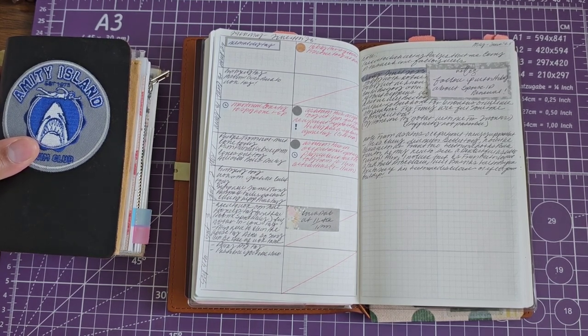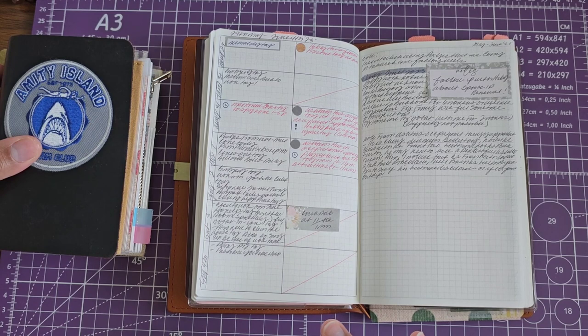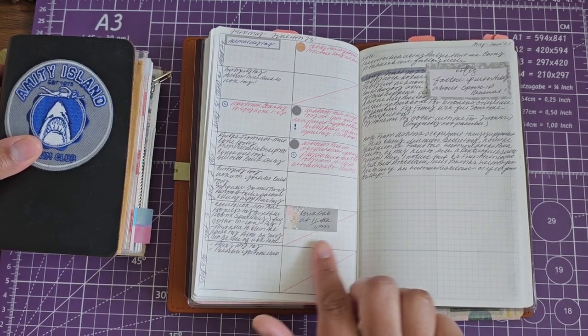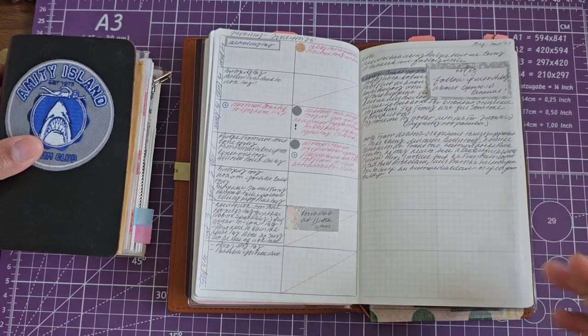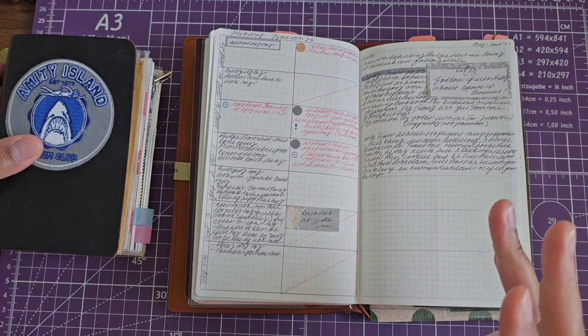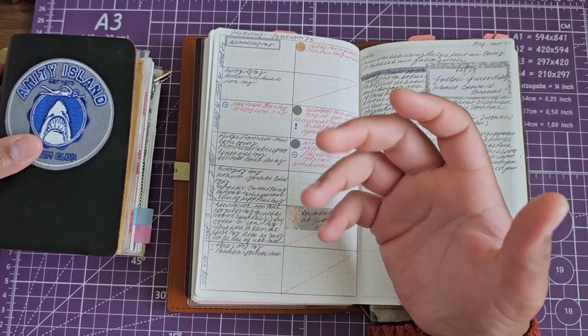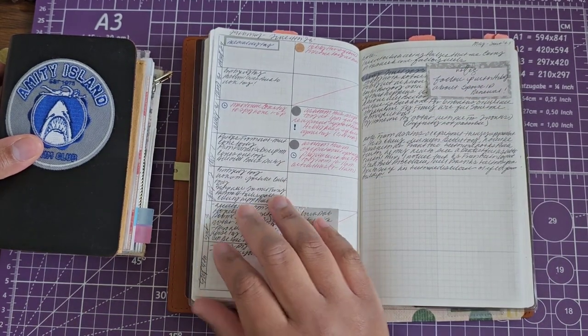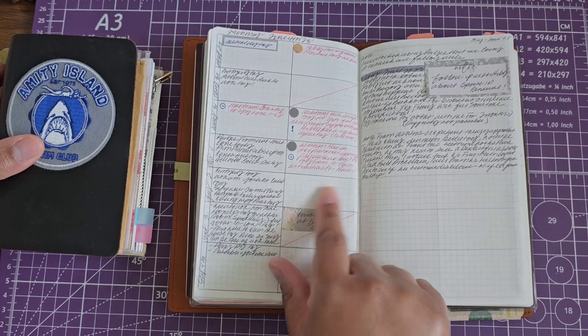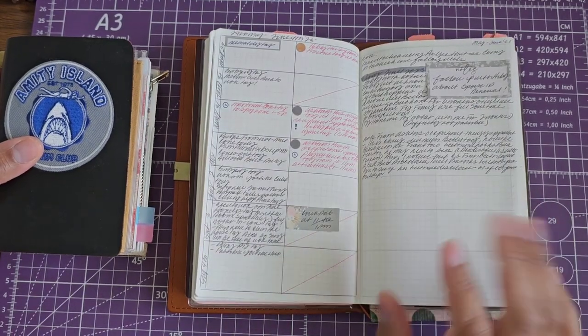I noticed that I tend to cross out Saturdays and Sundays before even acknowledging that even if I don't have medical appointments for my son, I do get invites to other things or timed events that pop up on weekends. So I may just leave Saturday and Sunday unscathed. For this following week I won't cross them out — I'll leave the boxes blank unless we're past a day and nothing is popping up. I can cross out Friday too since nothing happened that day.